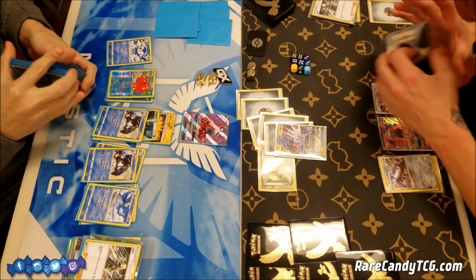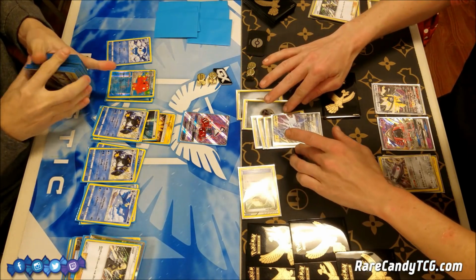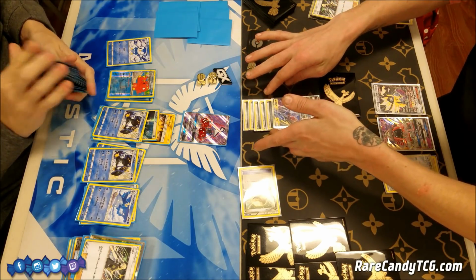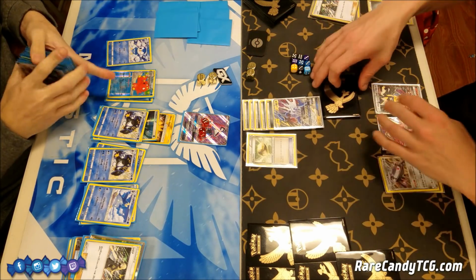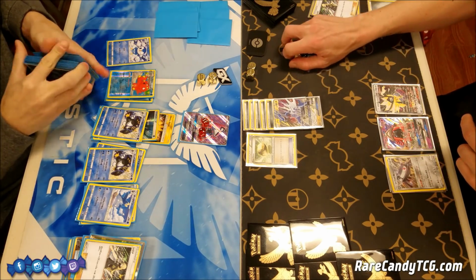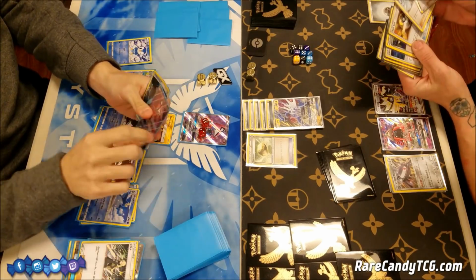So here I'm just going to play Cynthia, refreshing my hand to draw a fresh hand of 6. Maybe I can maybe still get a knockout. I just need Floatstone and Aqua Patch. I would have preferred to knock out Magenzone here, but I could still get a knockout on this Dialga if I draw the right things here. So let's see what I can make happen.